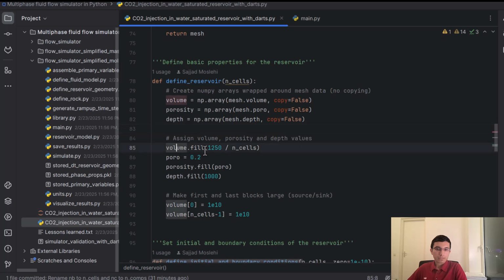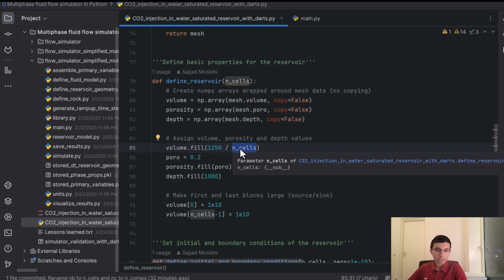So here we set the volume of each of the cells to this value. We have 10 cells, so we set the bulk volume of each cell to 125. Why 125? Because the width of the cell is 5 meters, the height is 5 meters, and the length is 5 meters.